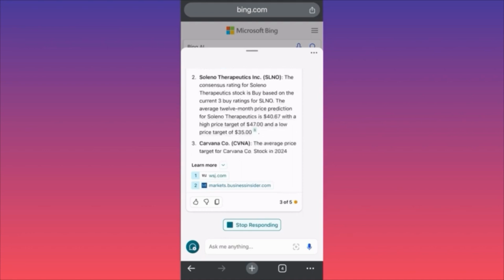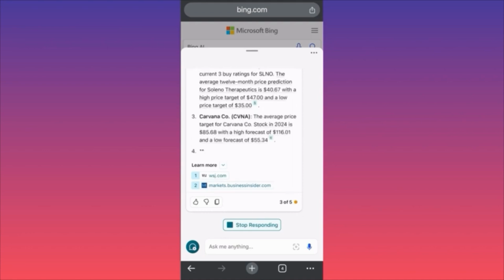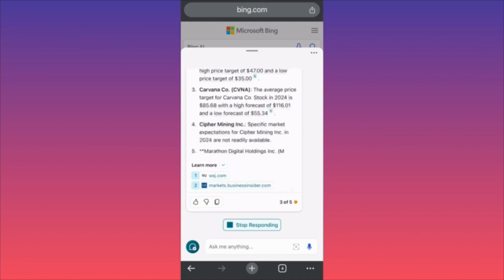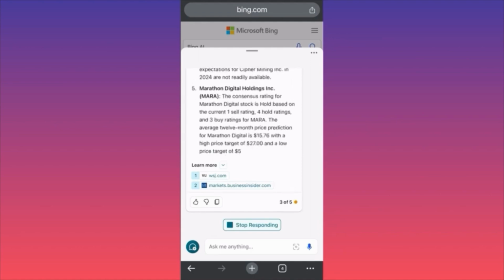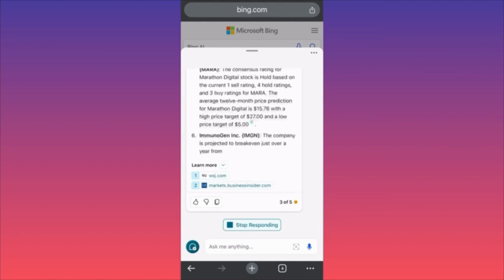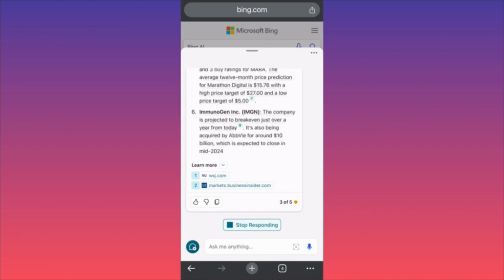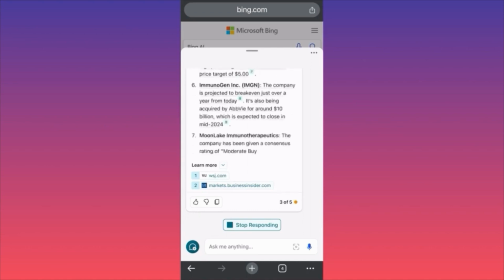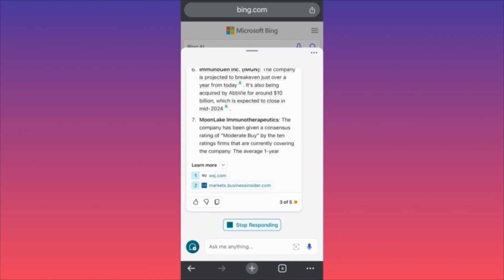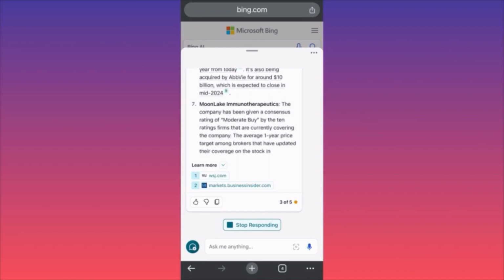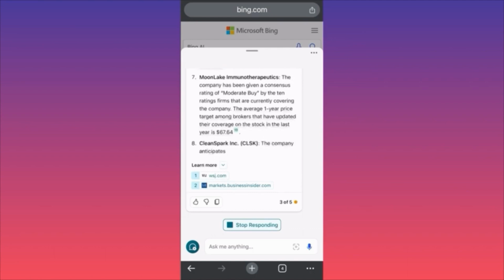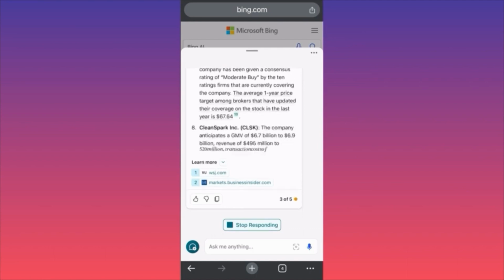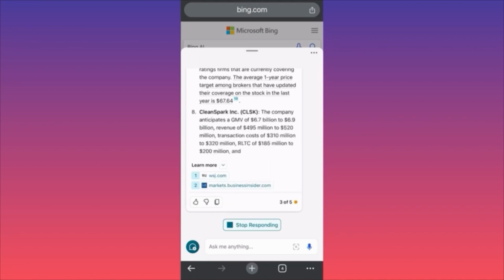Now the Copilot is extracting the information about the market ratings, buy, sell, and they also give us the expectations for the price target. So they're expecting the highs and the lows. They're expecting the stock to outperform, beat the previous year, or simply reach its peak and converge. So this is something very interesting. This is how you extract the majority of the information, guys.